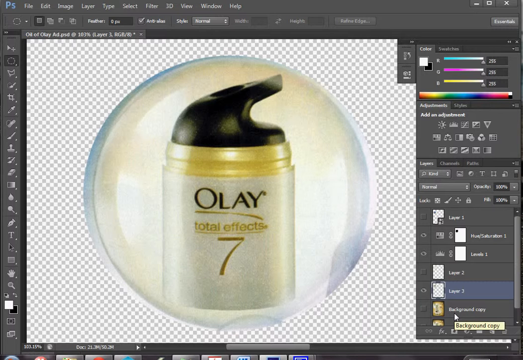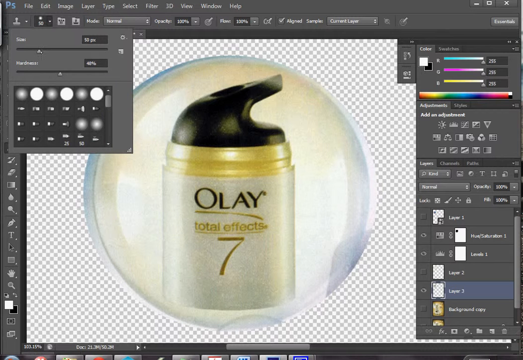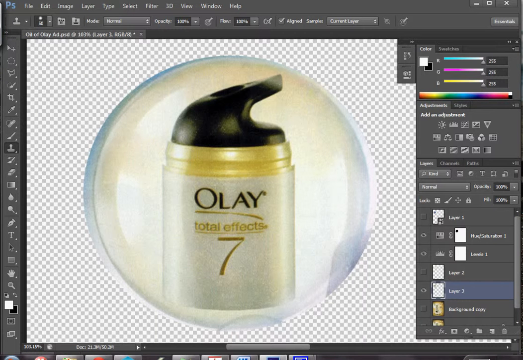So what I'm going to do here is use a variety of tools, but the main one is this one, and it's called the rubber stamp tool. So when you click on this, it gives you a little brush here, and just like the others, you can choose how hard it is and the size. A medium hardness is usually pretty good, somewhere around 40, 50, 60%.